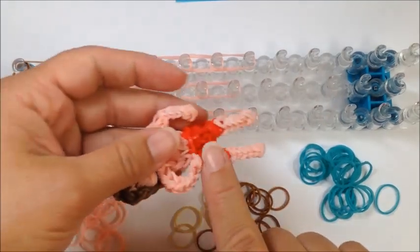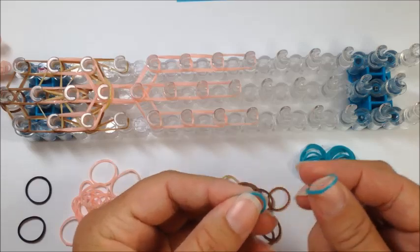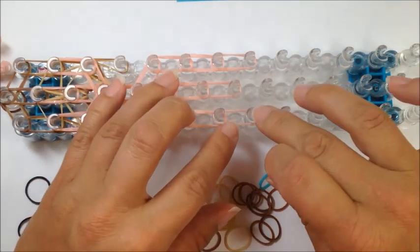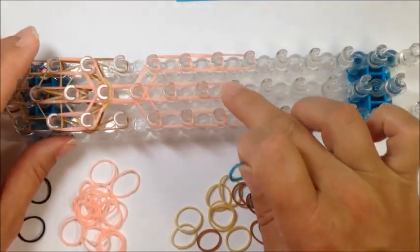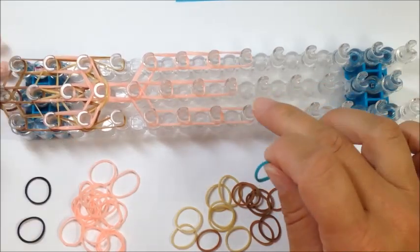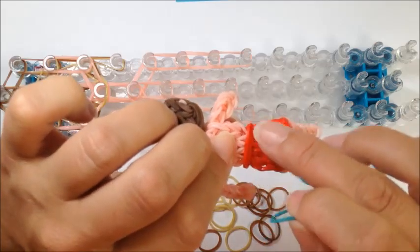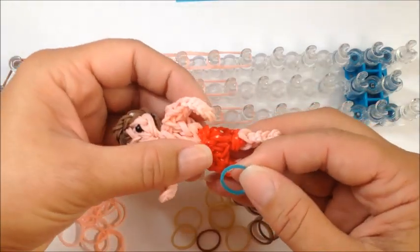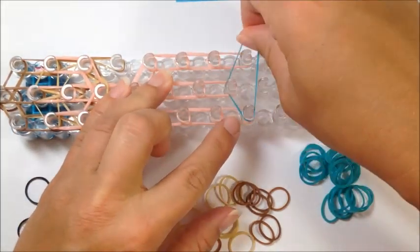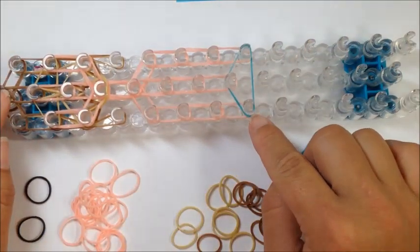We're going to move on to his shorts. So for his shorts, I want you to take a single band, one blue band, and we're going to go across this area here. We're going to start to link in our horizontal bands right now. And this is going to be done a little bit differently because then at the end we're going to flip them and they're going to kind of form like a belt around his waist, giving it a little bit more definition. So a single band forming a triangle right over that area.